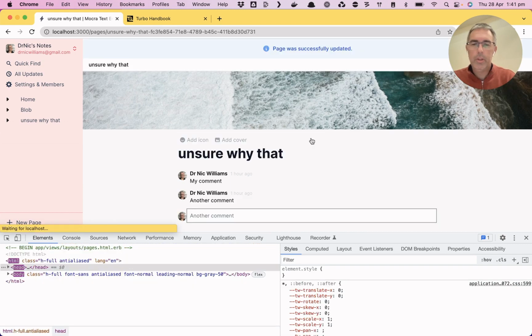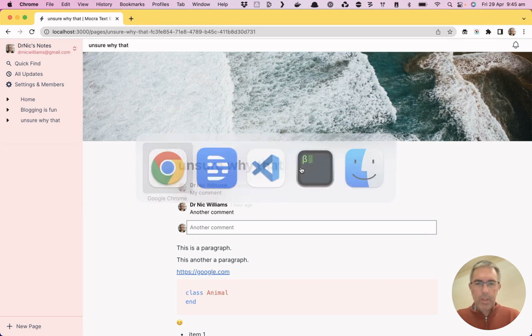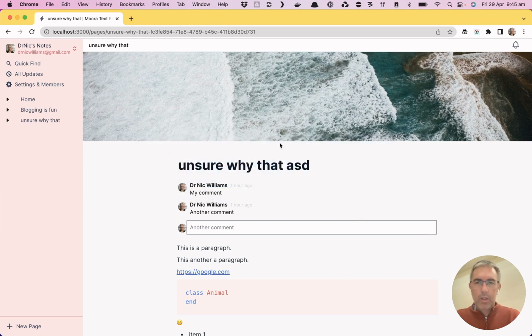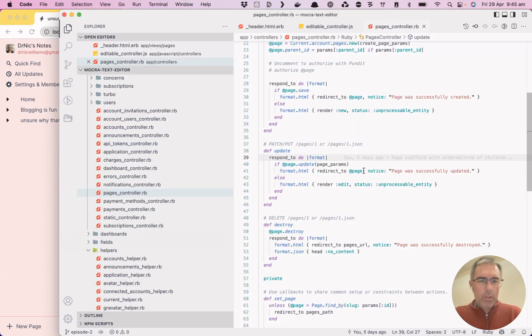This is pretty cool. A couple of things to fix before we go. One is the cursor. I think this is not wide enough. And the other thing is, I don't think we need this. This comes from Jumpstart Pro, which is a flash. We have them in every Rails app. Page got refreshed. Something was changed. Let's let the person know. Yes, it changed. Notion doesn't do that. So how about we don't do that either? We won't do it for create either.